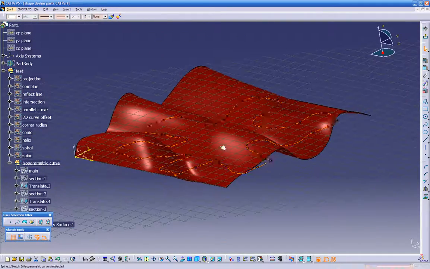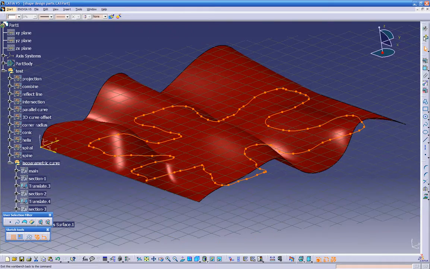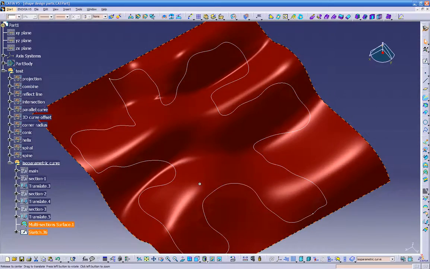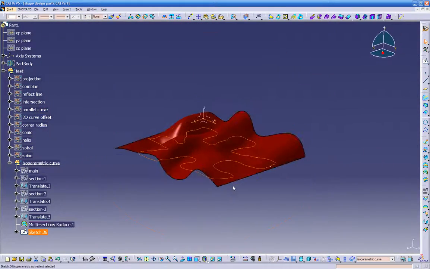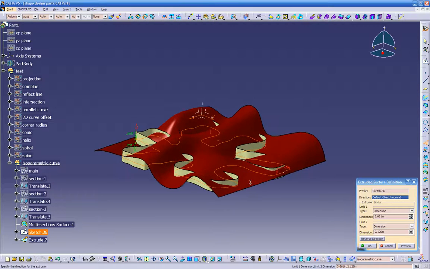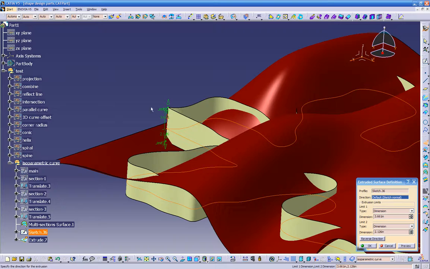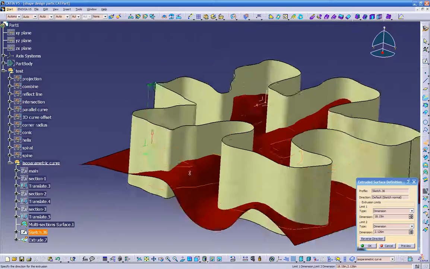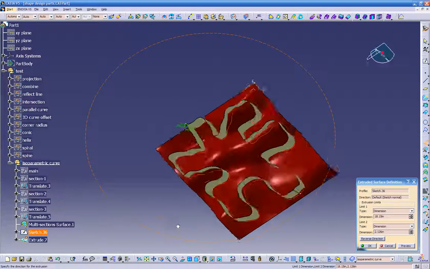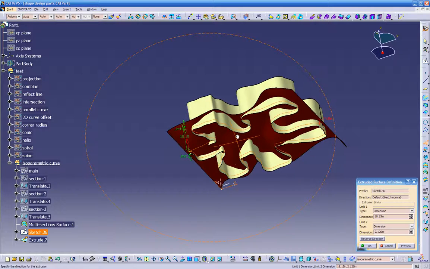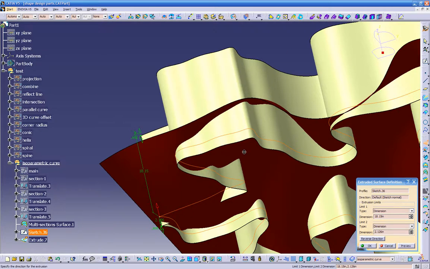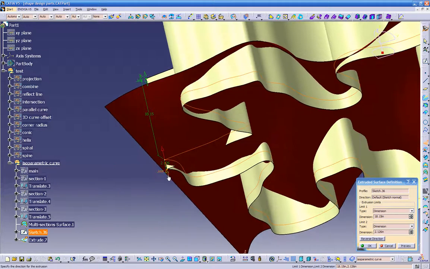So what I want to do, I want to trim this bottom surface with this new sketch that I just created right now. So let's do extrude on this sketch. Let's make sure to lift that up a little bit. Okay, what about the bottom? Is it clear? Let's bring it down a little bit to make sure it's clear in this area over here.